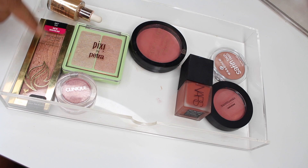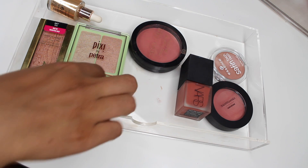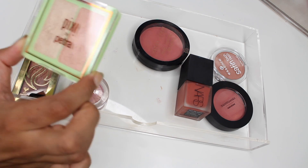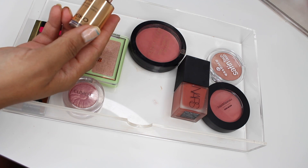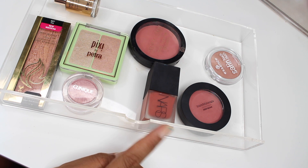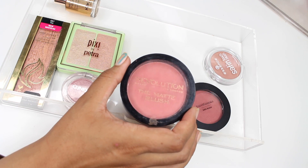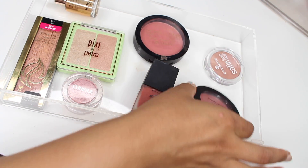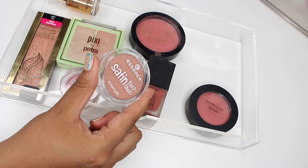For highlights and blush: from the new Wet n Wild Zodiac Collection, the Fire Highlighter is my favorite of the bunch — review linked below. From Clinique there's an eyeshadow in the shade Petal Pop that I think might make a good highlighter. From Pixi this is Subtle Sunrise. From Kiko this is the Metal Fusion Highlighter Drops — really beautiful. For blushes: the NARS Liquid Blushes are incredible and long-wearing — this limited edition shade is Hot Tin Roof. Makeup Revolution Matte Blush in Fusion, Bare Minerals Gen Nude Blush in Pink Me Up, and the Essence Satin Touch Blush in Satin Love — a really great neutral.